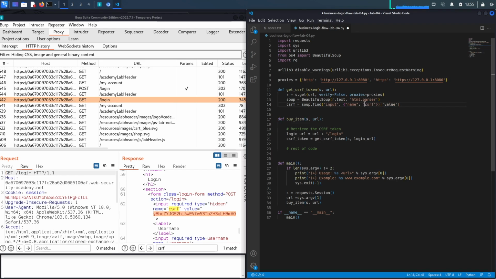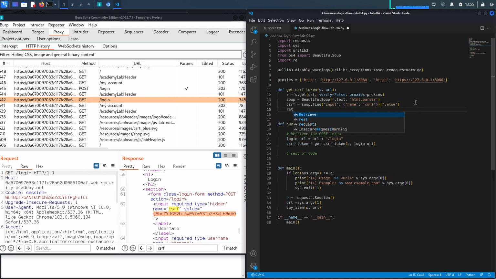And just to make that consistent, let's make that all single quotes. All right, this looks good. And then I'm going to return the CSRF token. So this extracts the CSRF token and then saves it in the variable CSRF token.